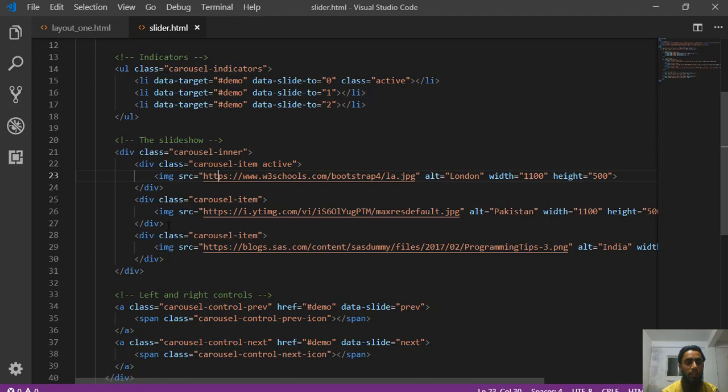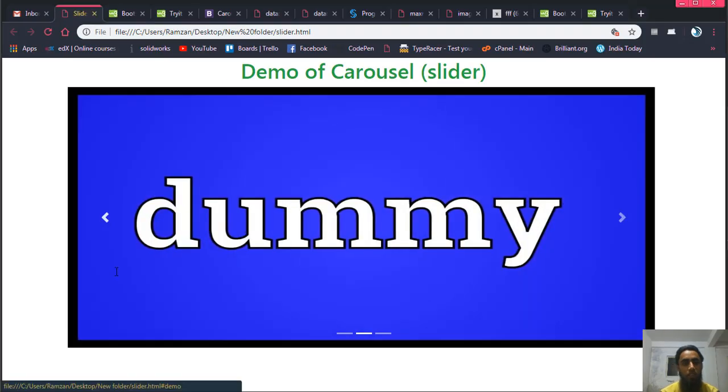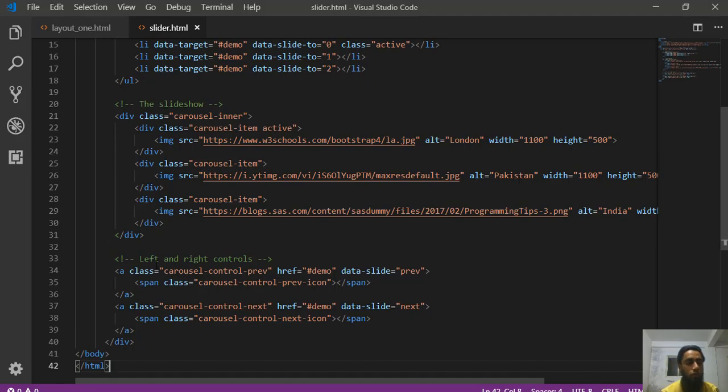So I have used 3 more images, and after that the last thing is the navigation, means left arrow and right arrow, which are showing the previous and next. So we have used anchor tag because of which we can click on that, right? Might be you have seen over here that once I hover over this arrow, then you can say that this is the hand shape. What does it mean? This is called as the link. It means here is the link. So the link is because of this specific anchor tag, right?